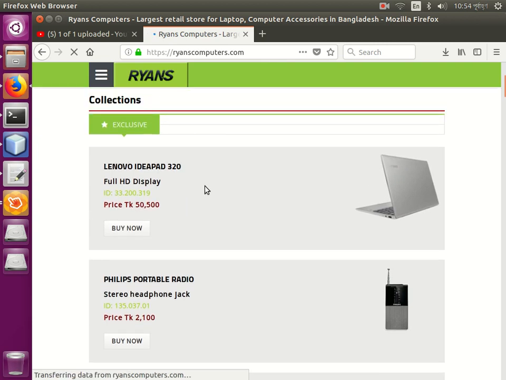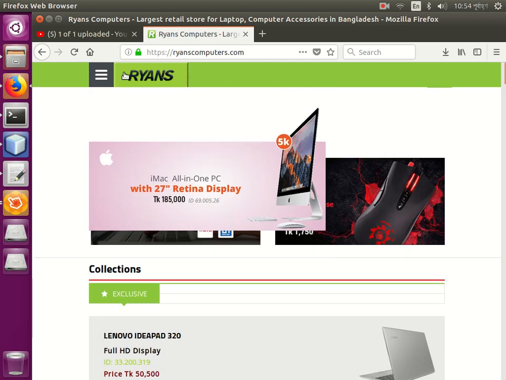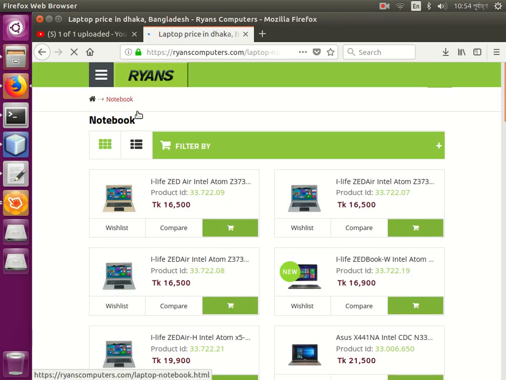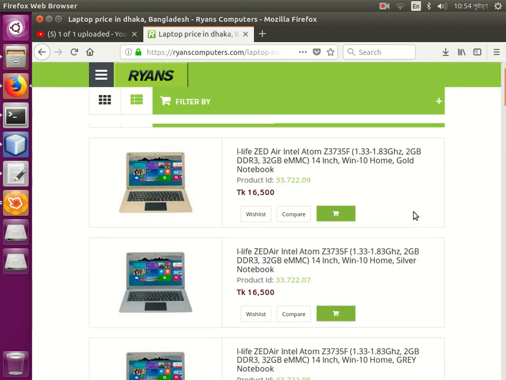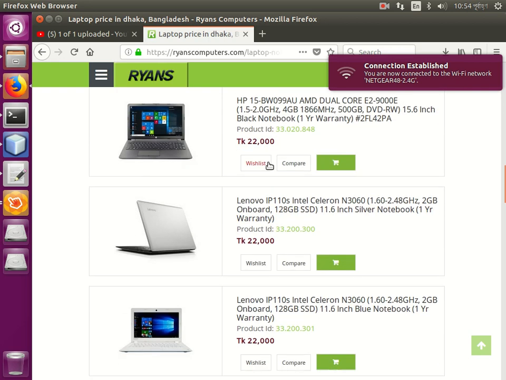All right. And see over here we got a view of Lenovo IdeaPad 320. It has the ID number, it has the price and everything. Okay. But if I go over here and look for notebooks, I could probably find the same information over here, but this is given as a list.